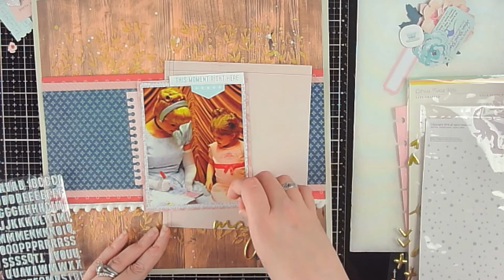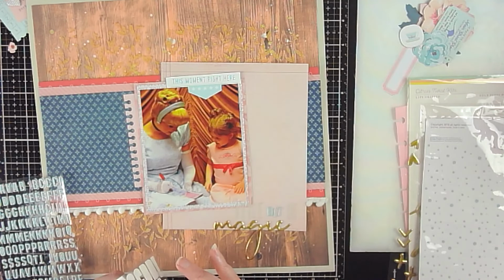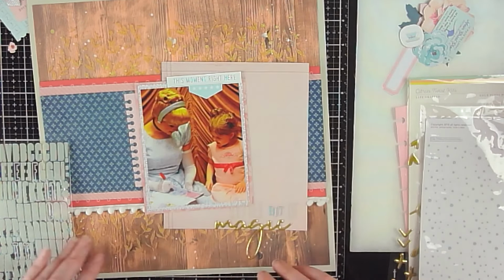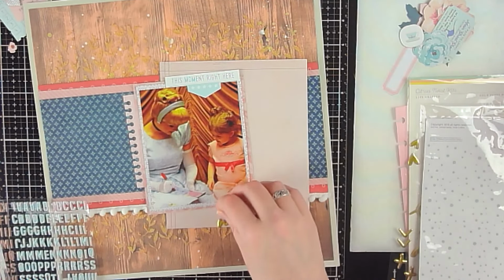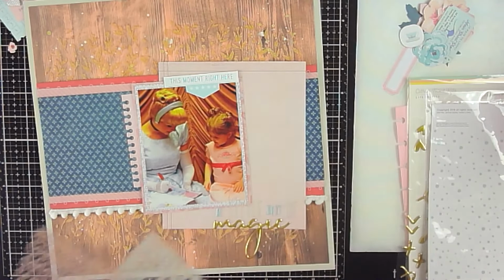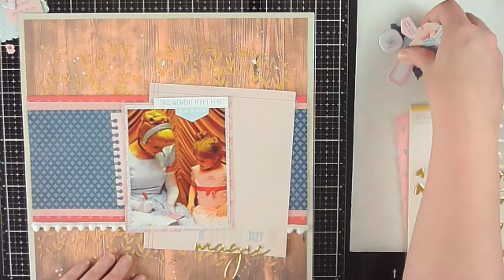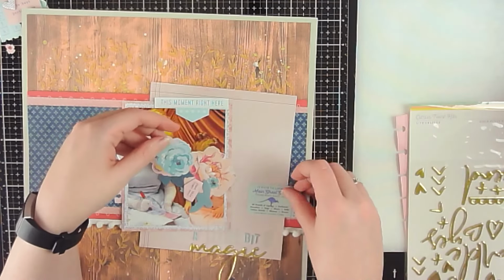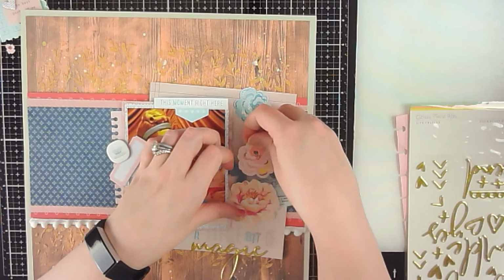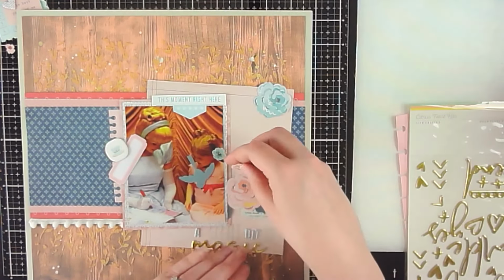I think I put it all down, and then I realized I don't really like it going over the photo. So I think that is when I decide to move it all down. I could be wrong. Like I said, it's been a little while since I have created this layout, and so I kind of forget how I went about this. Now I can tell you that it's a little bit hard to see some of that title on camera because one of the sets of letters is a clear sticker alpha, but in real life you can actually see it really well.